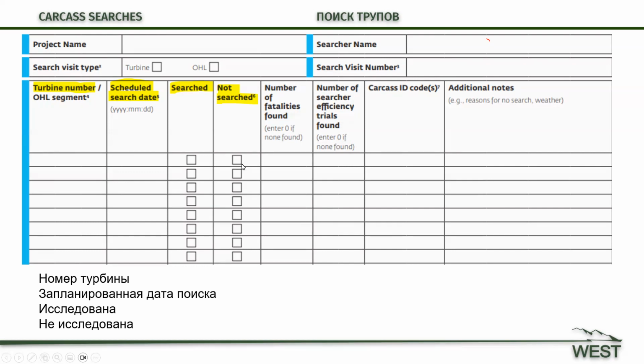Sometimes we're unable to search turbines because there's turbine maintenance going on and it's not safe. Sometimes weather will preclude a search. There may be other reasons it's impossible to search, but we do need to know each time a turbine is supposed to be searched, was it in fact searched? And these data will be collected into a simple matrix with turbine numbers in columns and search dates in rows, and then just a 1 or a 0 indicating whether that turbine was searched. For those of you who are not English speakers, the highlighted words in yellow are reproduced at the bottom of the screen here, and that'll be true on the next couple of slides too.